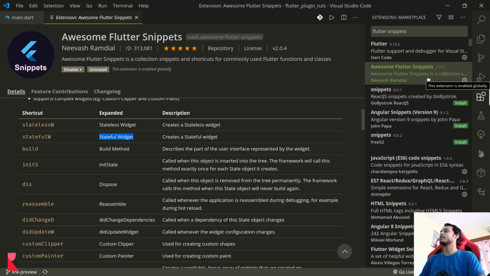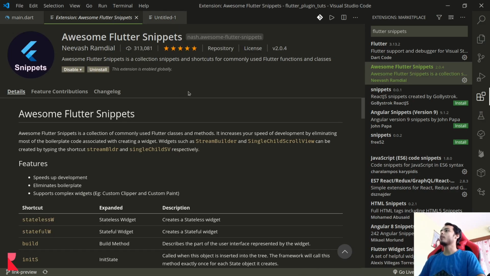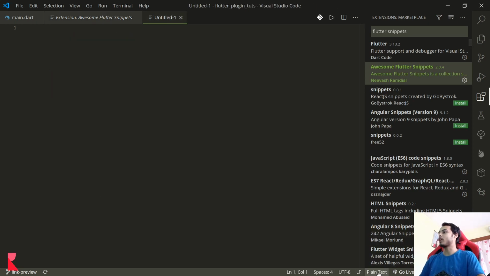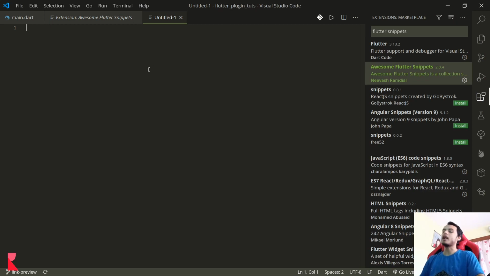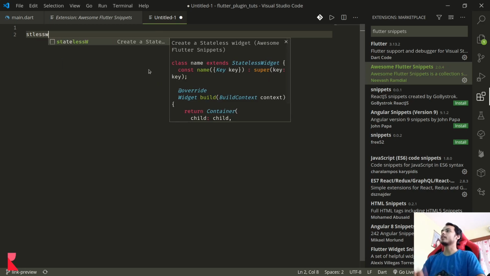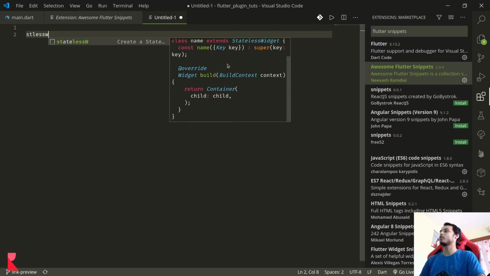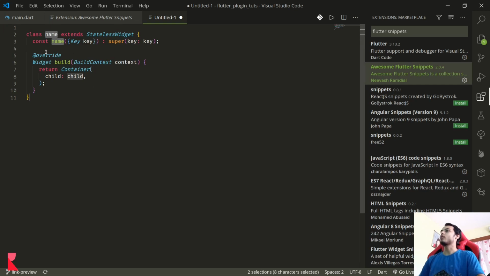So once you install this extension and enable it, you can use it to get the codes. So for example, let me create a new file, and for this snippet to work, we need to be in a Dart file because this is for Flutter and Dart. So down here where it is showing plain text as language mode, I'll change it to Dart. Once I change it to Dart, now if I type stlessw, you can see that there is a code snippet and there is also the output of this code snippet, and you just have to hit tab. See, now you get the stateless widget.